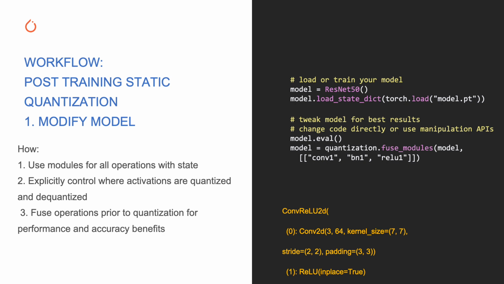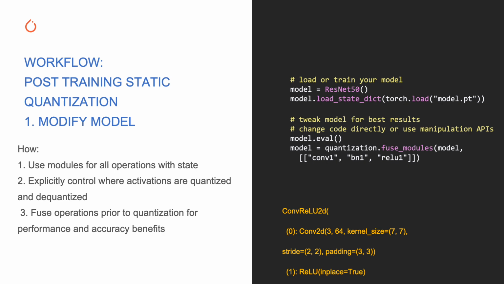That conv ReLU is what we actually have a nice fast version of for quantization, so we want to be able to apply that. The other thing that you do at this stage is make sure that you have unique names for various different layers, which could mean some minor model rewriting. It's kind of routine, but you want to do that.